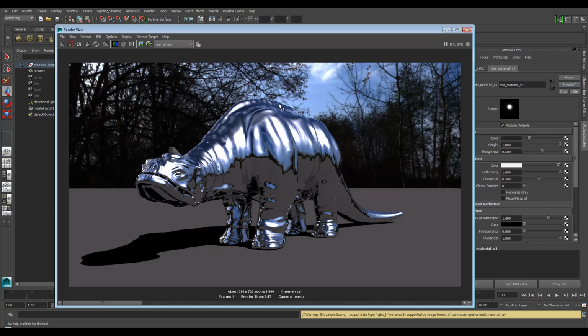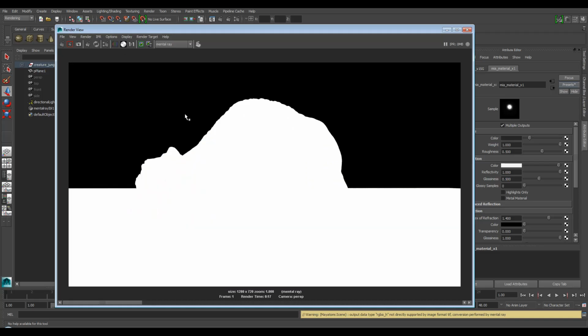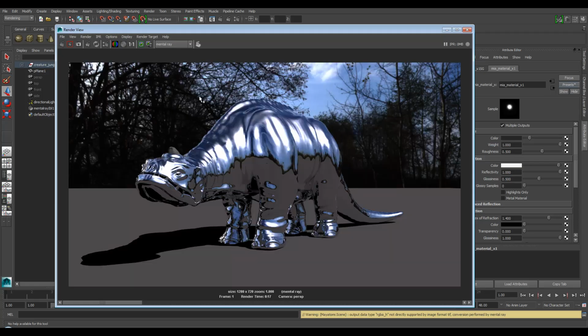Now you could just use a simple environment sphere for this, but I prefer to use the IBL node in a lot of circumstances, this being one of them. If I flick the alpha channel, you'll see that when we take this out for final compositing, the IBL node image is not actually there. It's purely for the reflections. Or refractions if we have any, which we won't in this, but just if you need that.